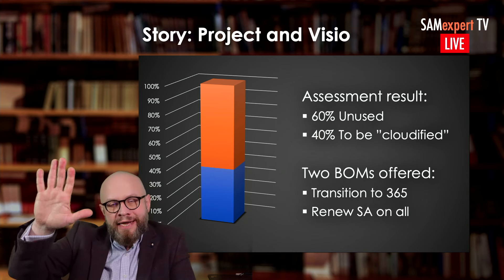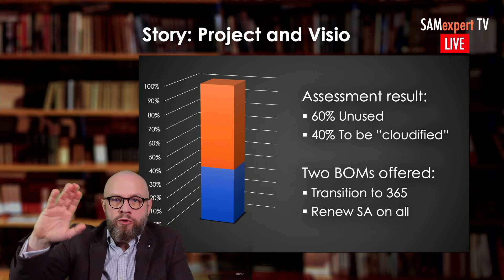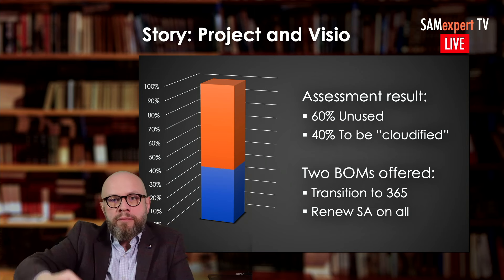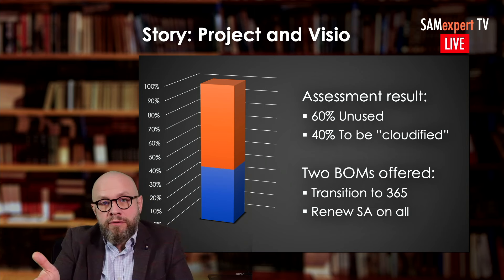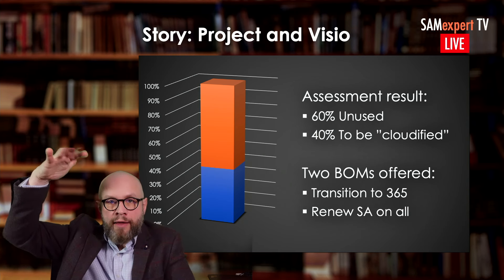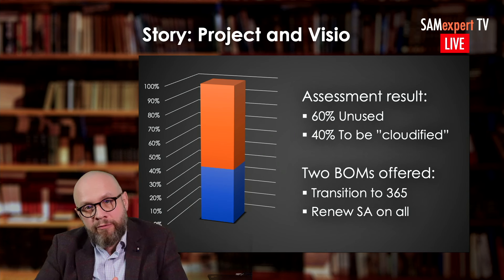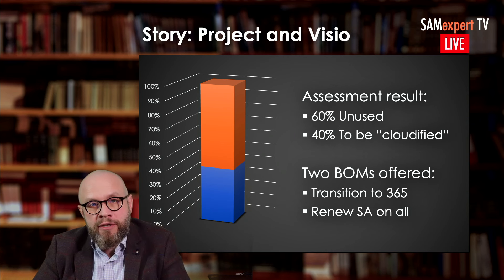To give context, this was comparing licenses to active instances — and 60% of the licenses were not in use. Customers kept buying them and renewing maintenance and software assurance on those licenses, and they just piled up and snowballed to that quantity. There was an exercise to right-size the renewal, and we found that the percentage of unused licenses was quite large.